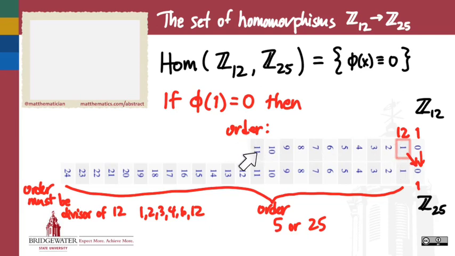Because 1 is a generator for Z12, right? And so if we kill a generator, the whole thing falls. I don't want to spoil Game of Thrones, so I won't say it. It's the one thing which, if you kill it, the rest of it falls. I'll let you make the analogy if you've seen the show this past weekend. Right, so that's why there's only a trivial homomorphism between these two groups.